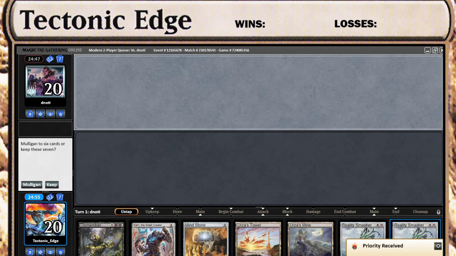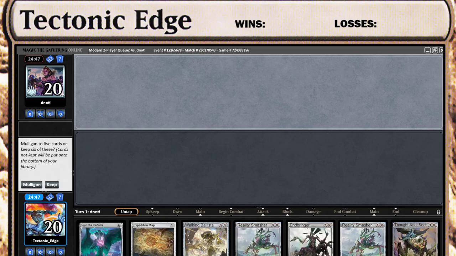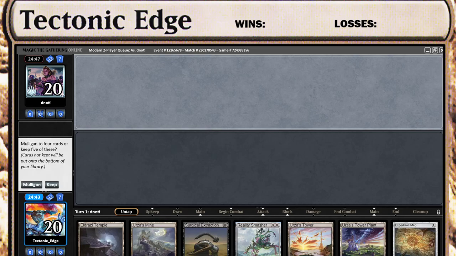Gonna mulligan this. It'd be a great hand, but it doesn't really ramp out into anything. I've had an Expedition Map too. So mulligan, hope for something a little better. There's no lands in that. And we'll keep Tron in hand, plus Reality Smasher.